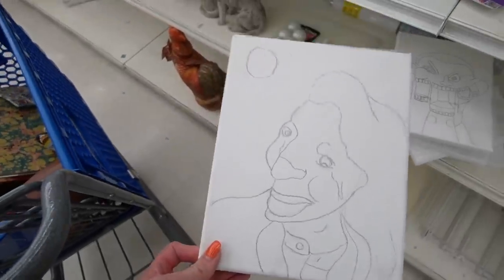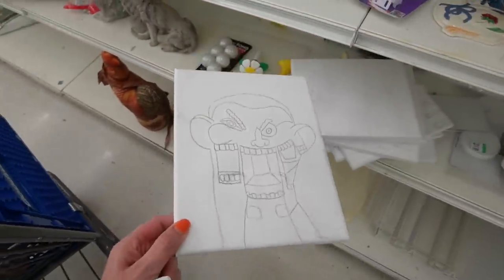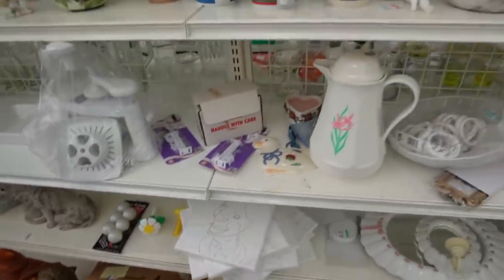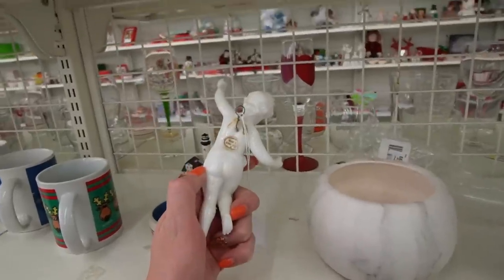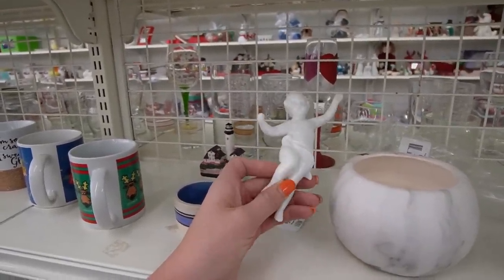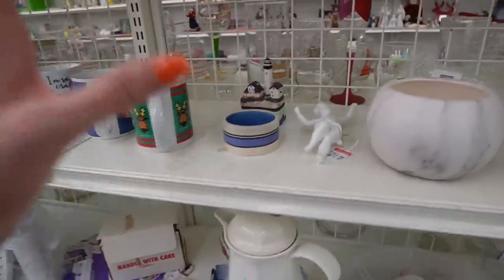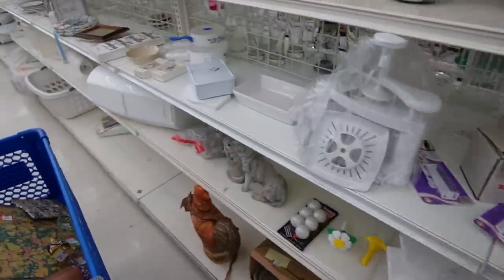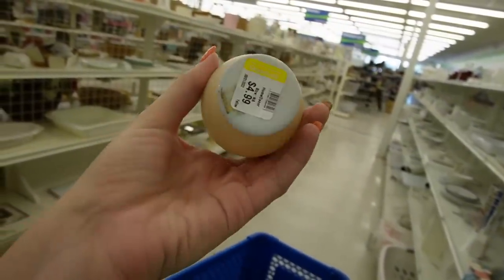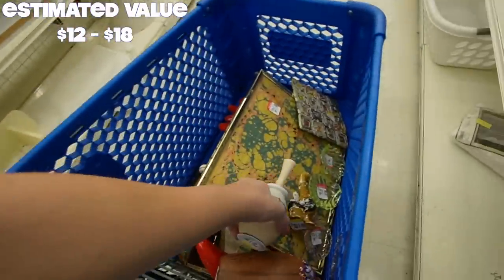There's somebody's unfinished artwork — this one looks like it may have been a clown. This is something very unique. I don't think I need any unfinished canvases. What is this? Made in Hong Kong. Some of these are actually, I think they're Dalton, maybe. But they can be worth pretty good money. They're tumbling angels though, not wall angels. Here's a little piece of Bristol glass, it looks like — this one is $6 and I like the painting on that. You can see remnants of a sticker on the bottom. I'll take that as well.